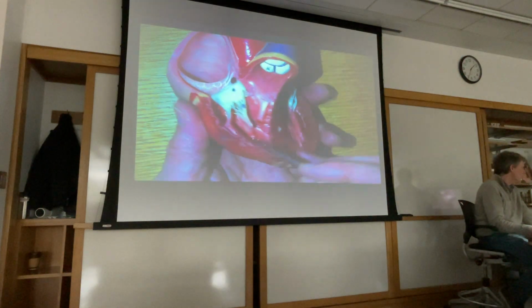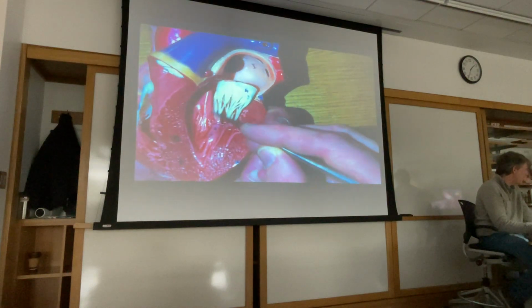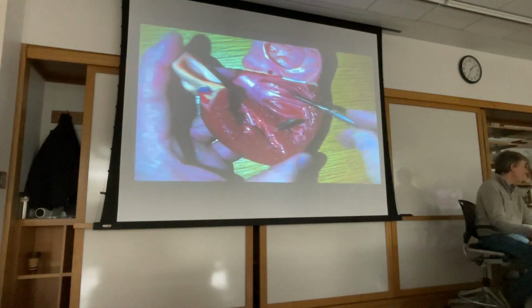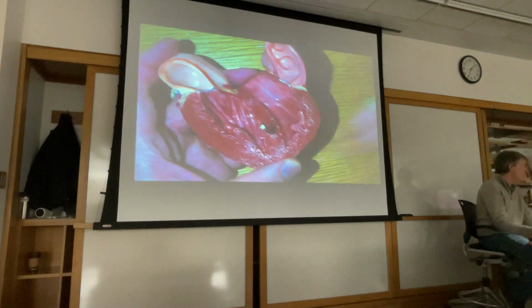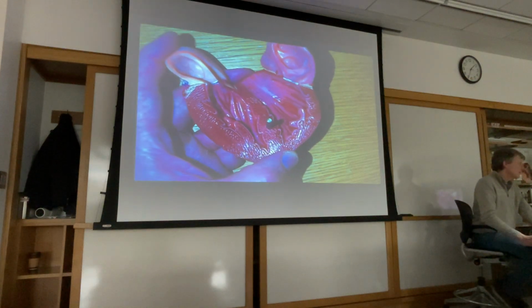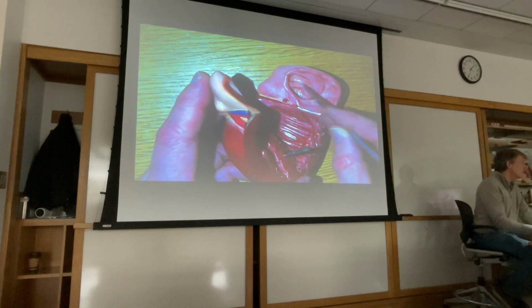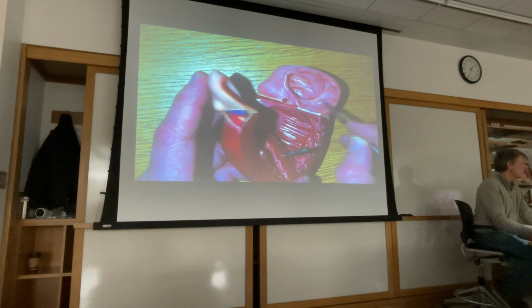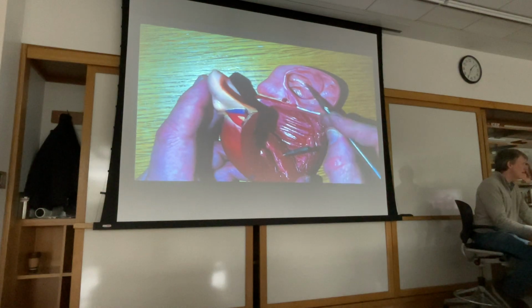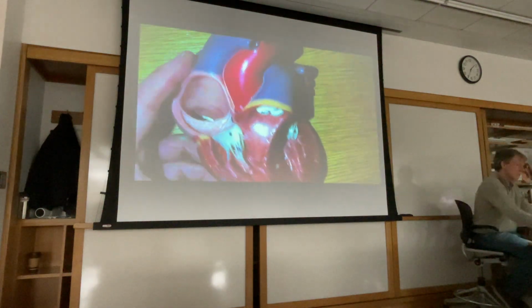Before I go too much further, there is a pattern of muscle on the inside of the ventricles too. Not the chordae tendineae, but just the pattern that you see there, or if you look on this piece, you can kind of see the pattern of muscle here and here. That pattern of muscles on the ventricles is called the trabeculae carneae. Inside the atria, there's also a similar pattern of muscles, but they of course have a different name. Those are called the pectinate muscles. Anyway, back to the chambers.